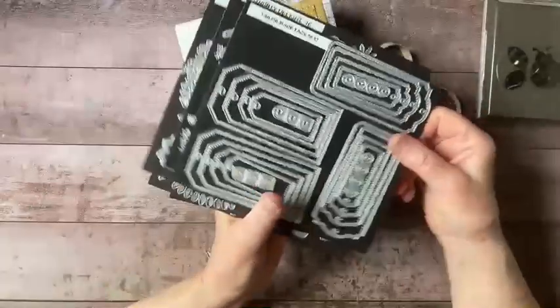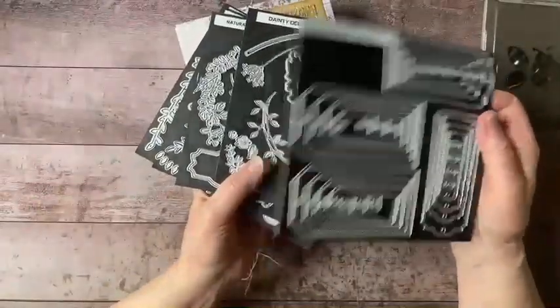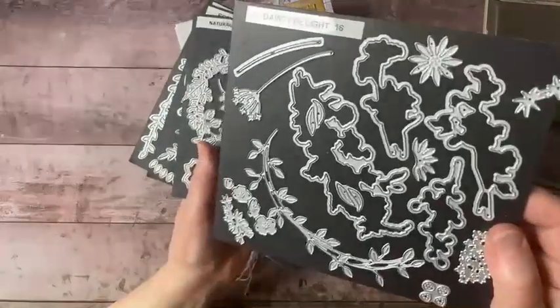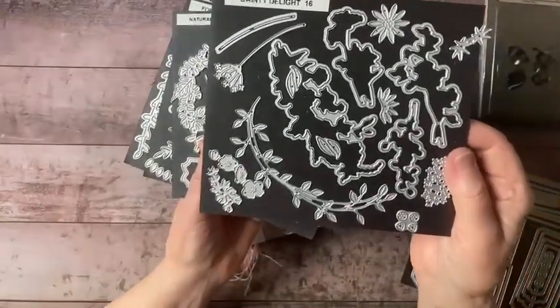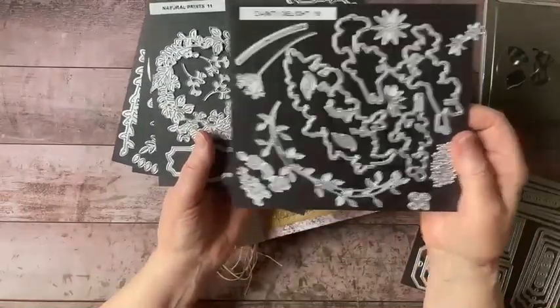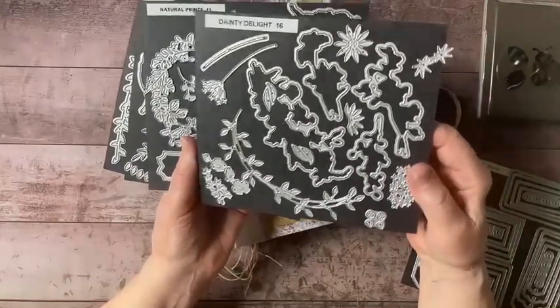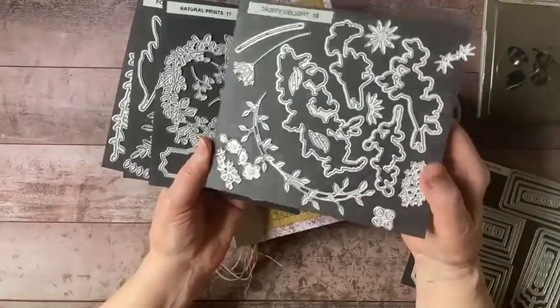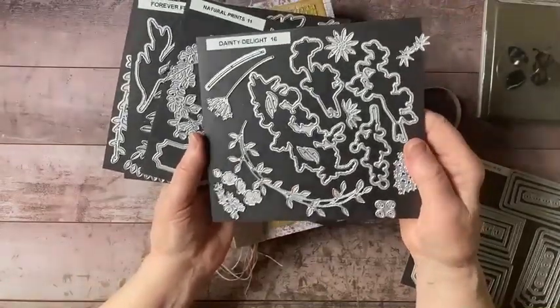So I've got the Tailor-Made Tags. I've also got Dainty Delight. You can see all of these die sets have lots and lots of leaves. Now you can use any kind of foliage die sets that you may have, but you're going to want to cut out a number of things ahead of time.